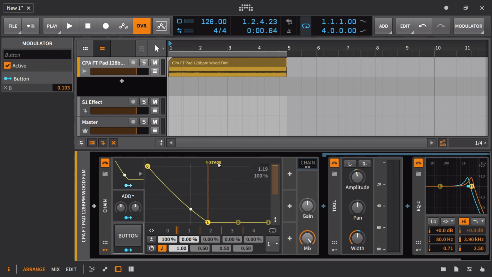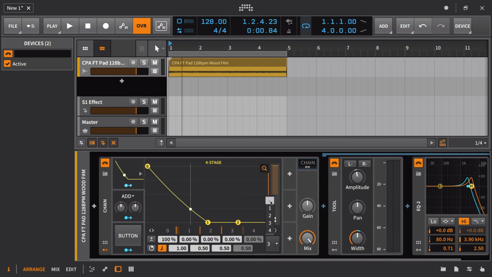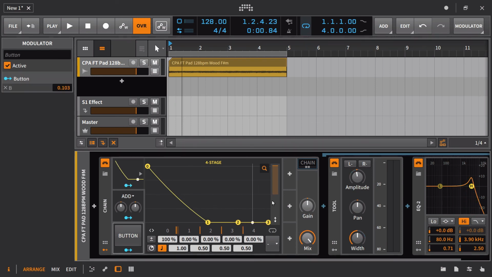I think for now, though, I'm going to avoid it because there's not a lot of control. And the other thing that happens, and I'm not sure if this is a glitch or what's going on, is that when you select this option here, it runs through the envelope once, and then it stops. You can see the little ball just sort of disappears, but then there's no way of having it restart again. It's just done. I'm not sure what that's all about, but maybe there's a really good reason and explanation for it.